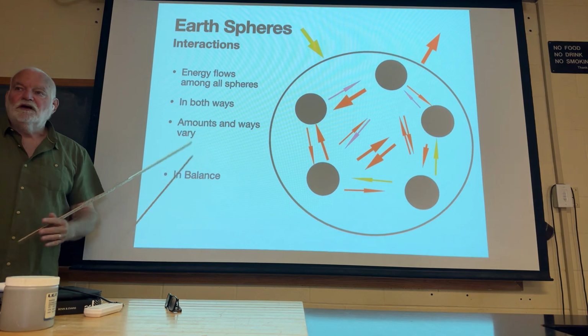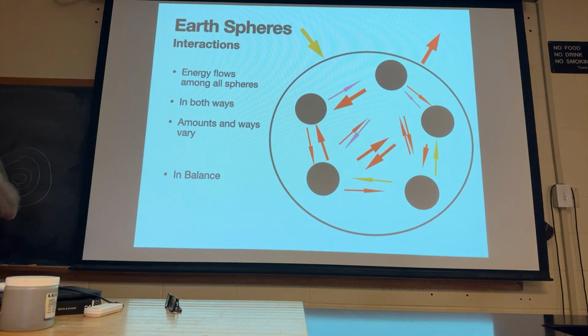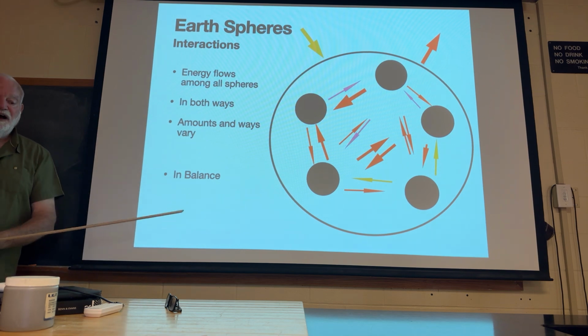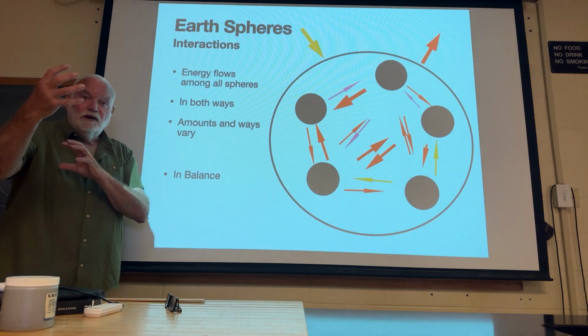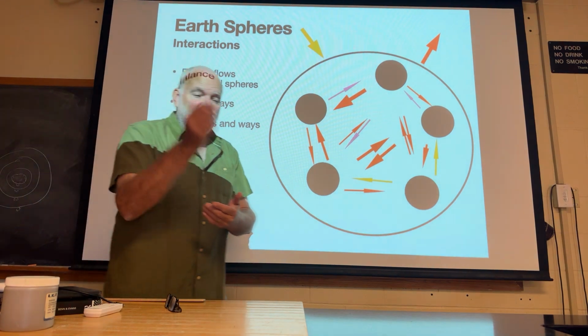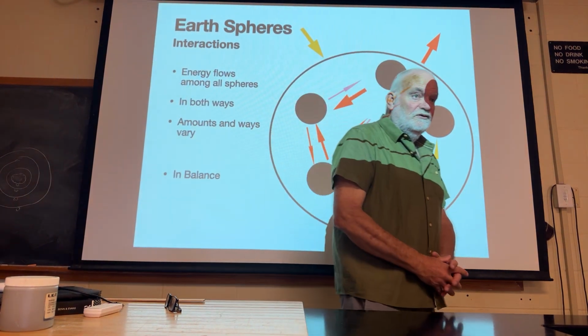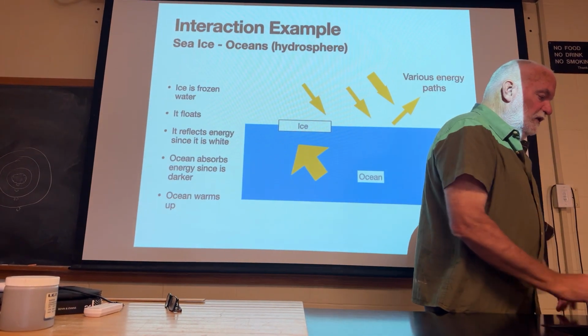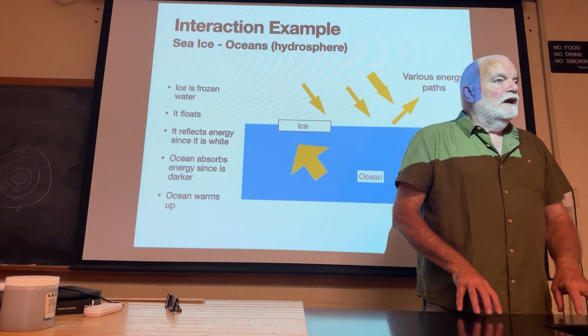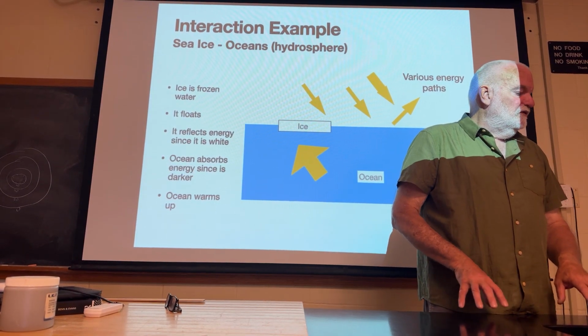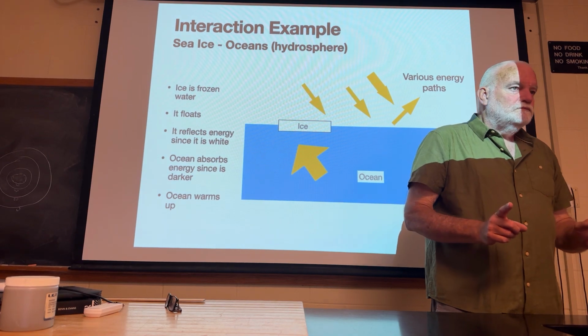cloudy days, there's something called El Nino going on right now. That's an interaction between the ocean and the atmosphere. It happens on a 2 to 3 year cycle. And we always see weather patterns, and we don't know one day is going to be this warm, and the next day is going to be that warm. Again, the point is that there are some time lags in these things. So sometimes we talk about equilibrium, sometimes we talk about instantaneous, but not instantaneous in this class so much. That gets noisy. One of the interactions I want to highlight for the sake of argument has to do with sea ice.